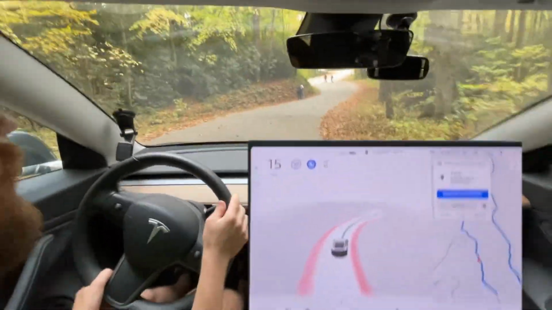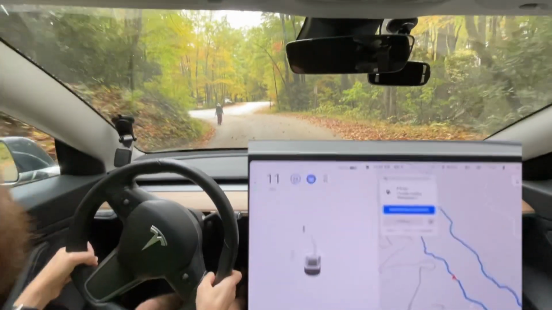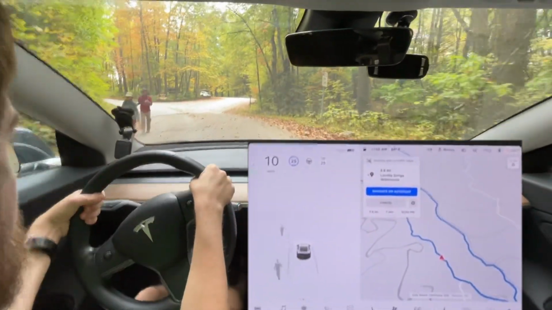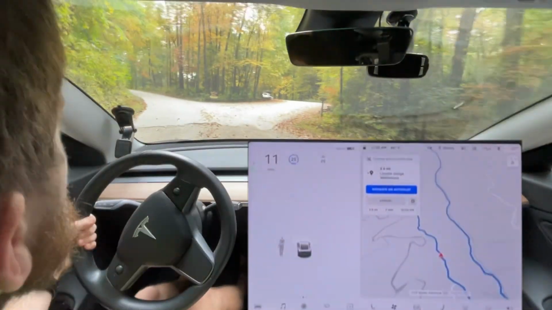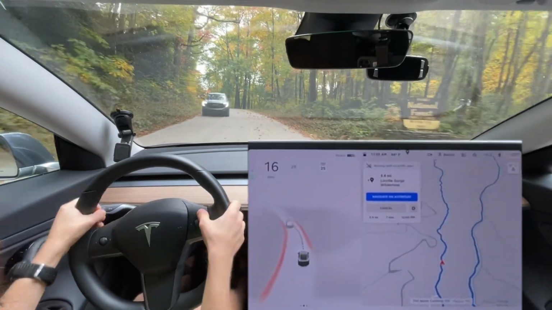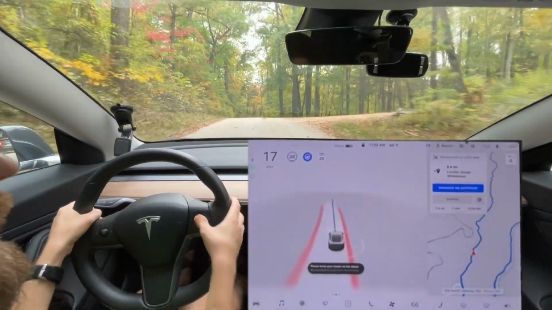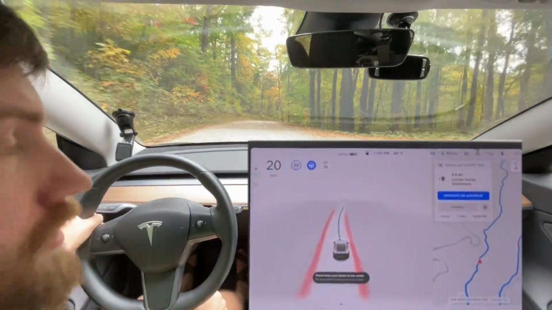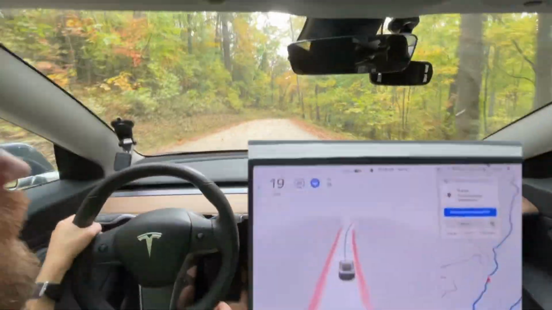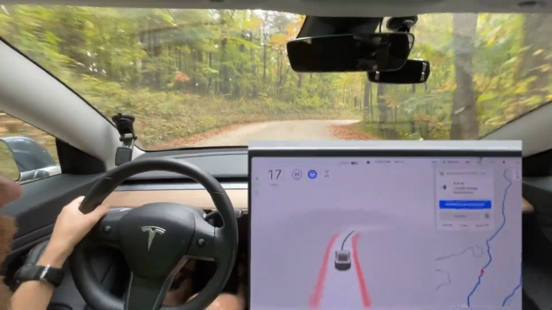And yeah, don't turn towards the people, yo. The pothole right there. And it goes up to 25 mile an hour again. I guess we're paved right here for some reason. Oh, there's a cabin right there. I didn't realize that.